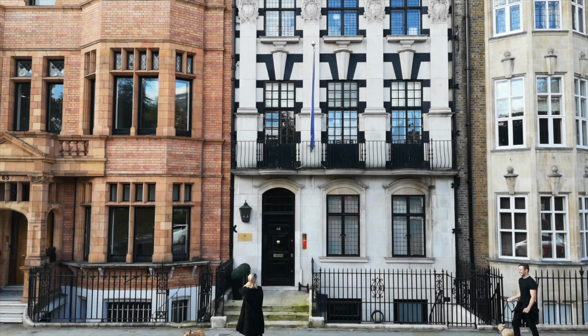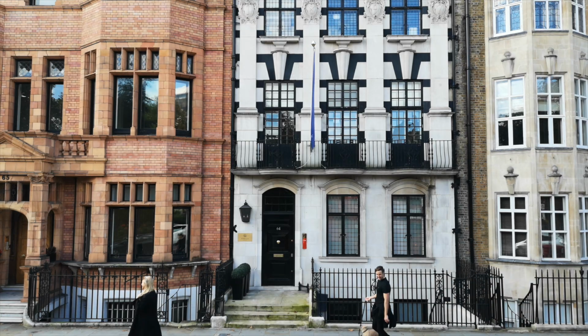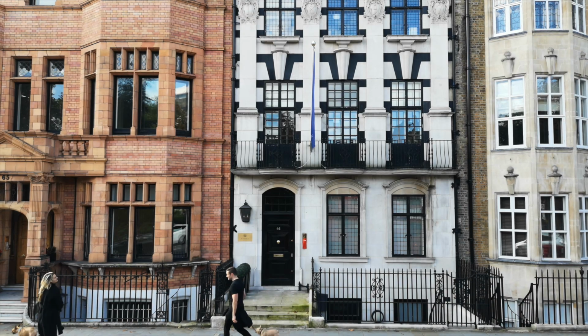Now, it does take time to build. You have to get the deals. You have to get the revenue coming through. You have to make the profits. But as you start to go up that stepping stone of taking more properties on, you can start to bring people in to work into your business as well. Now, my passion is property, and it is building businesses, okay? So that is something that makes me want to keep going when times are hard, when things are maybe not going my way all of the time.